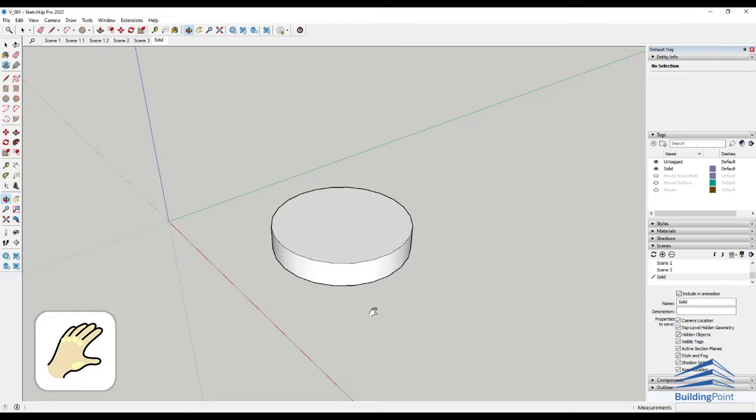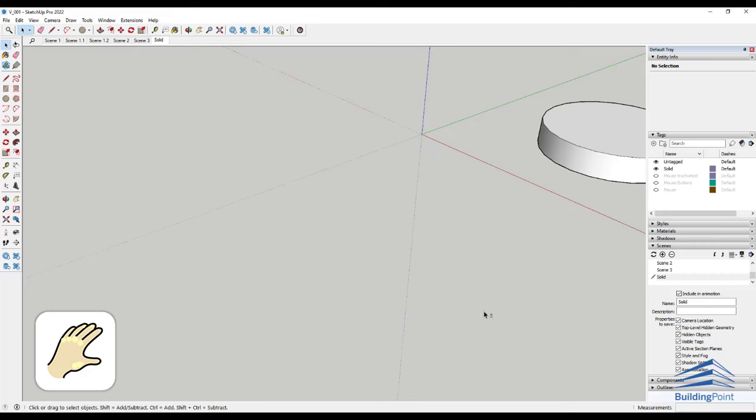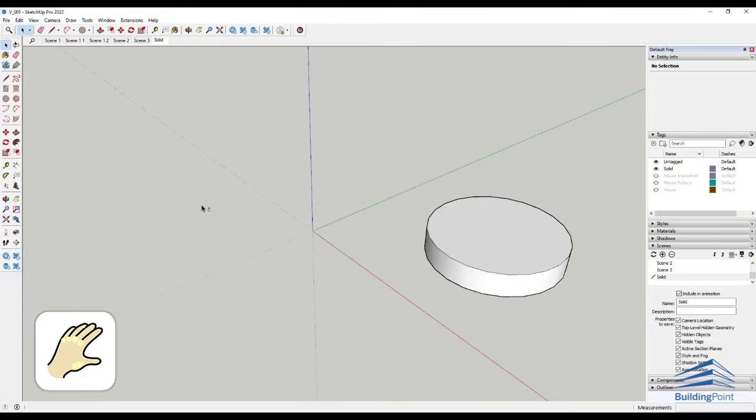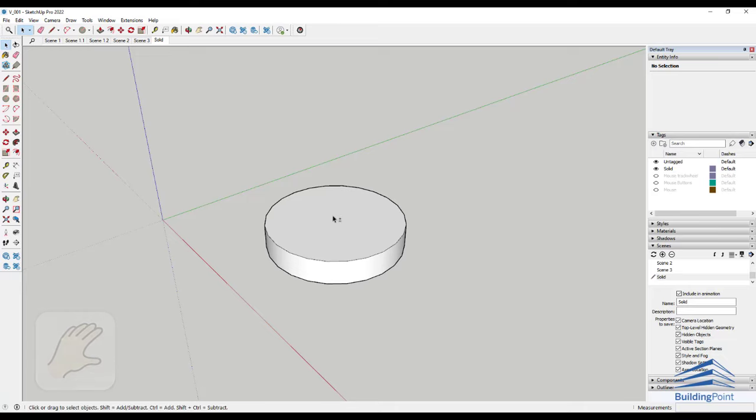Double click while you're doing that. If you're panning and you double click, that point that you select will become the center of your view. So if you double click, keep in mind you're pressing the shift key, and I'm gonna double click with my wheel in the middle of this circle. That becomes the center of my view.